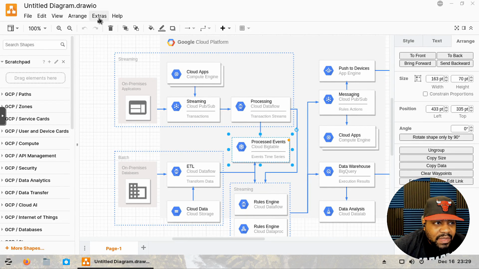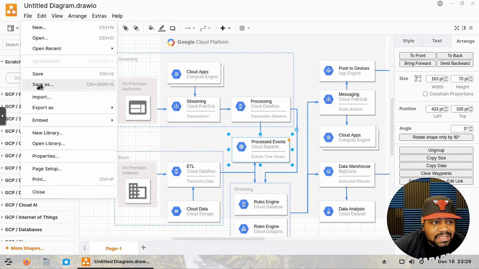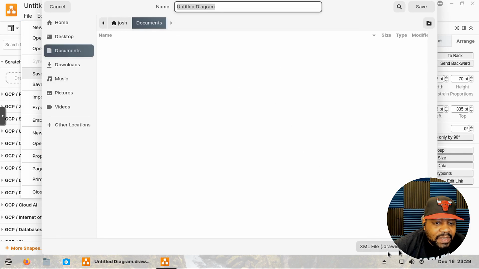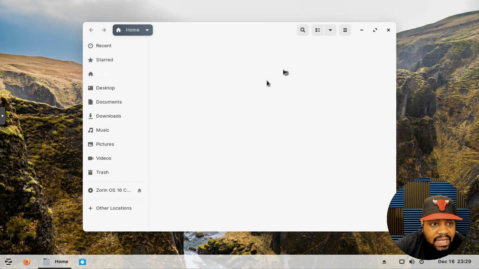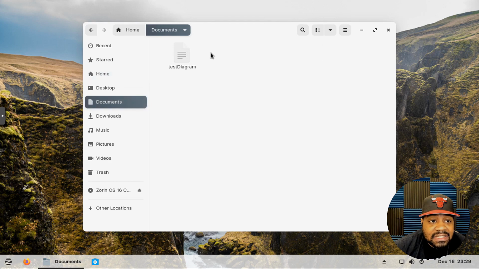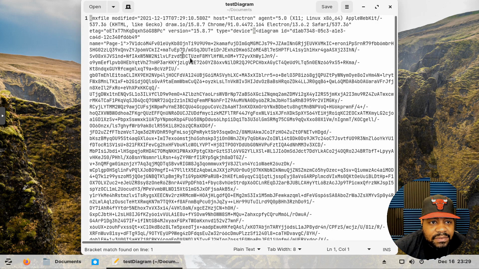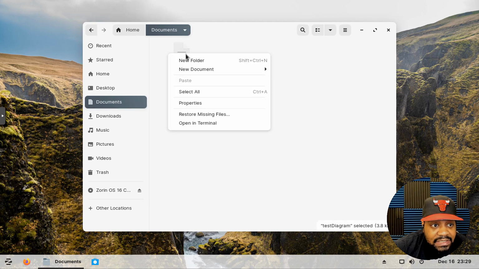So let's press OK, and let's save this real fast. That way we can see the format as well, because it stores it in an XML format. I just wanted you guys to see that as well. That's why I went on and saved the actual document. But let's just name it test diagram, and let's just hit save. That'll save it in my documents. And then we're gonna close real fast and then open up the application again. We'll open it up from the actual file itself. So let's double click on it. Well, actually that didn't work. Let's right click on it.